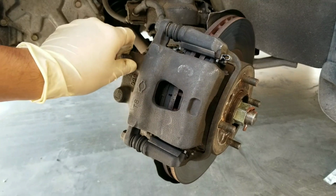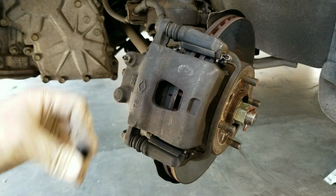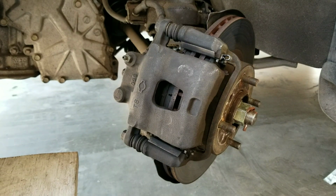Start off by removing the bleeder valve cover on the caliper. You want to get something to hold a container that you're going to be collecting the old fluid in.